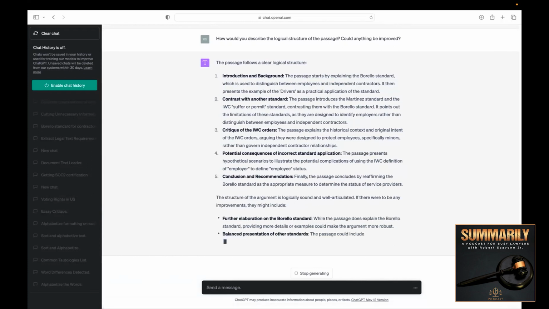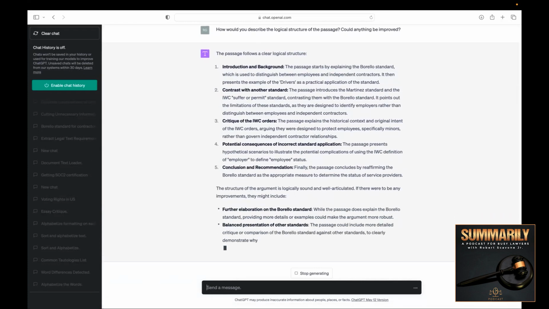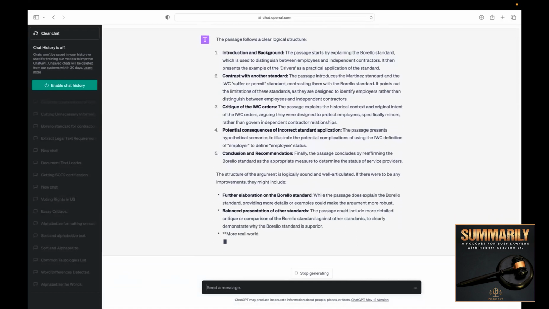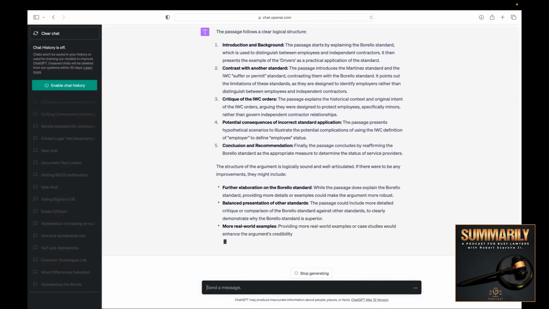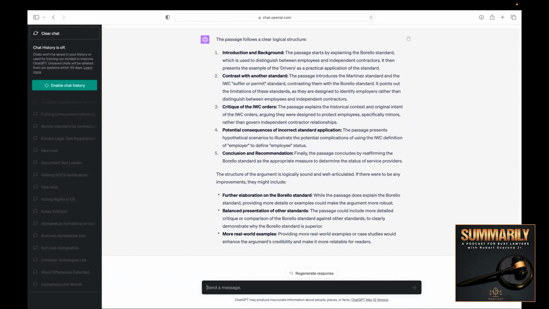But what's really interesting is what it's doing now, which is suggesting improvements. And I just want to reiterate, because I find this so shocking in a good way. It has no idea what your goal is. It doesn't know what the brief's about. It's just seeing a section. It doesn't know it's a brief. Right. It doesn't know what court you're in. It has no idea who you are.